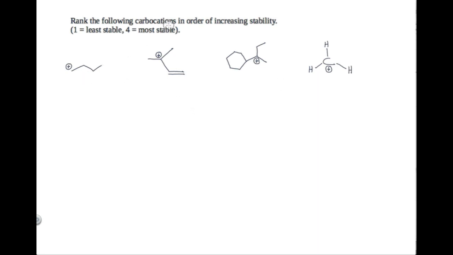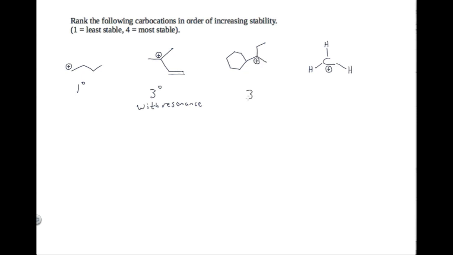Well, we know the way to compare carbocations is by classifying them as primary, secondary, or tertiary. So let's do that. This looks like a primary carbocation. Remember, we're focusing on this carbon because that's the one with the positive charge. This carbon is connected to one carbon chain, primary. This would be a tertiary carbocation because this carbon is attached to three carbon chains. But we should also immediately notice that it's resonance stabilized. So this is tertiary with resonance.